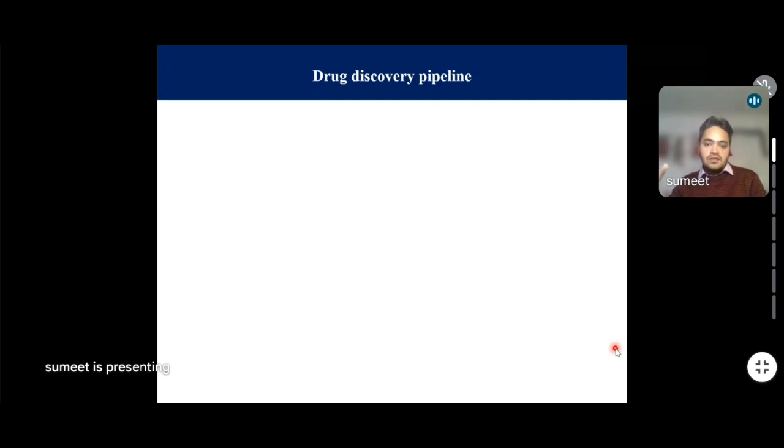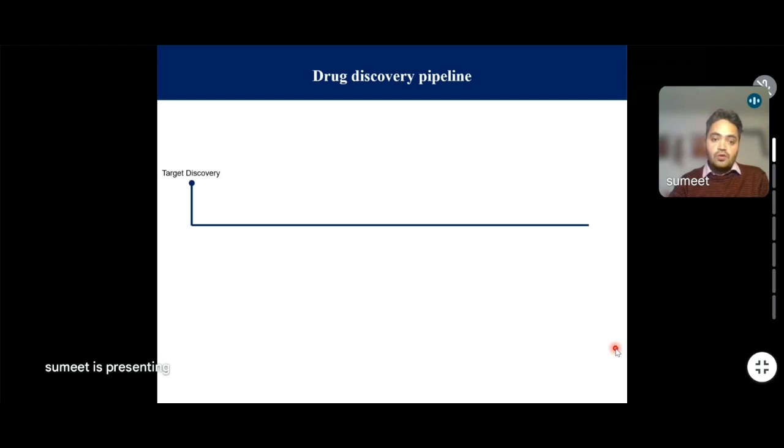So, in one slide, I just want to give you an overview of the whole drug development process. What are the key steps? And then we will move on to multi-omics. Any drug discovery program which happens anywhere, including in an academic setting, although it is rare that drugs are developed end to end in academia, there are some good examples where people are developing drugs within academia and then spinning out companies from academia.